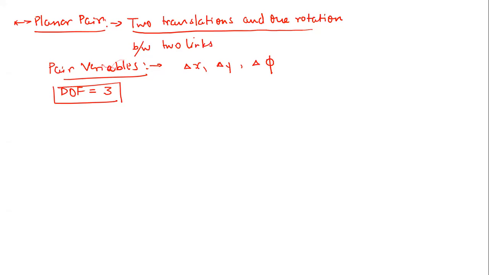So fine, here we stop the discussion on kinematic pairs. Let us move to the types of kinematic pairs, or you can say the types of joints, right? This is something very important. This also plays a crucial role while determining the degree of freedom of an entire mechanism, right? So let us understand this.